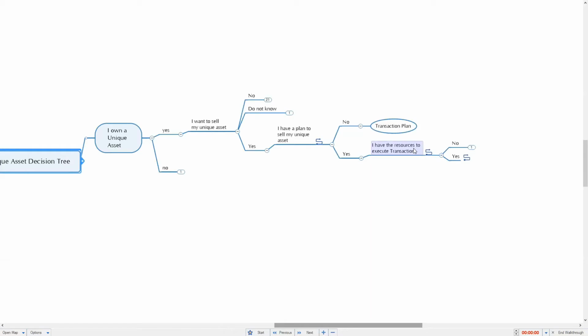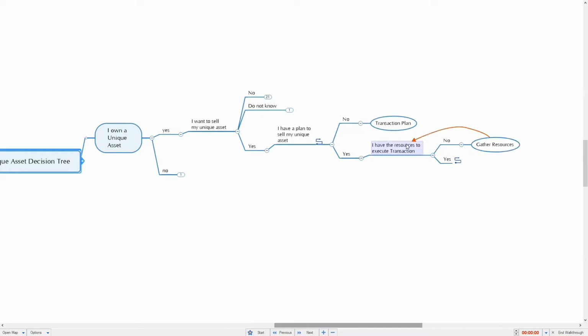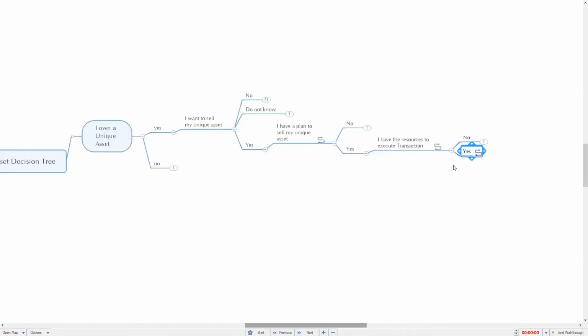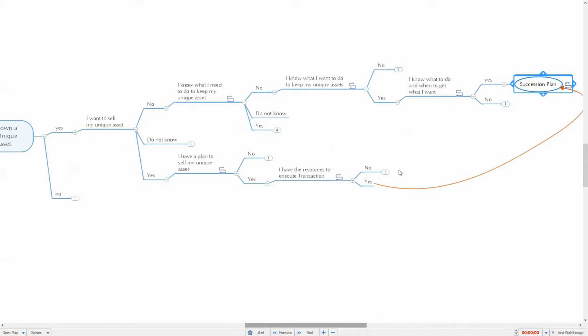And this is both the time, effort, and expertise and experience to be able to execute on that transaction plan. If you don't, then you will need to gather the resources, and then hopefully you can then say yes, in which case you're going to be looking at a succession plan.